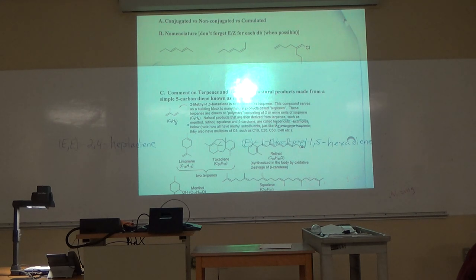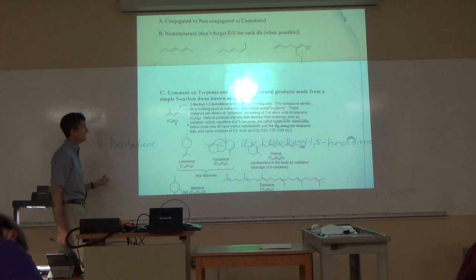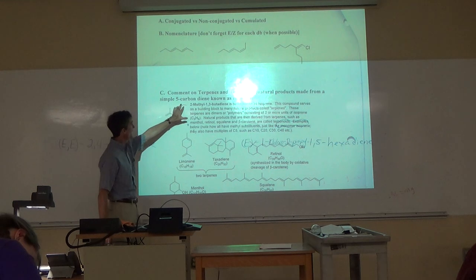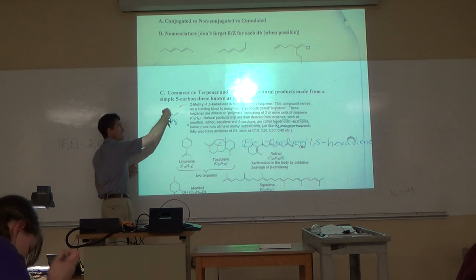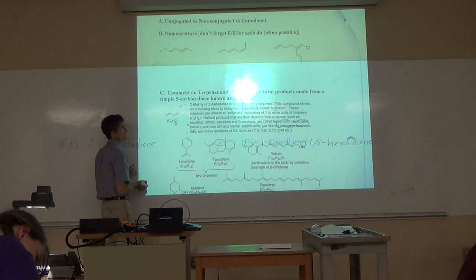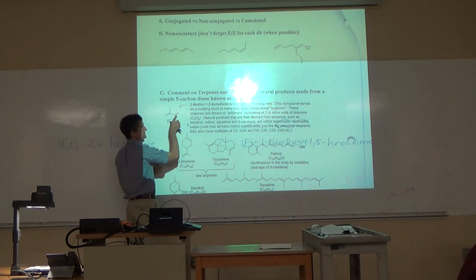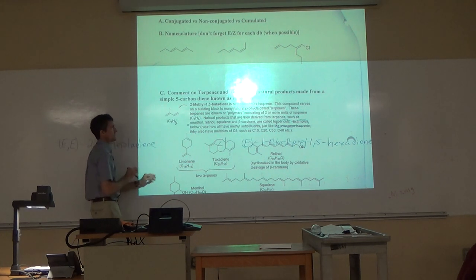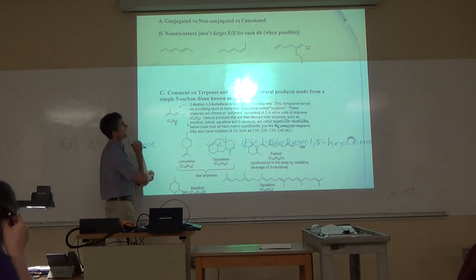Another class of natural products are terpenes. Terpenes are not alkaloids. They do not have basic-like properties. They do not have the basic nitrogen. Terpenes are natural products made from a simple diene known as isoprene. We can name this. What's the IUPAC name of this? 1,3-butadiene, yeah, 2-methyl, 1,3-butadiene. Neither alkene is stereogenic, so you don't need any E or Z for either. Common name for that is isoprene.